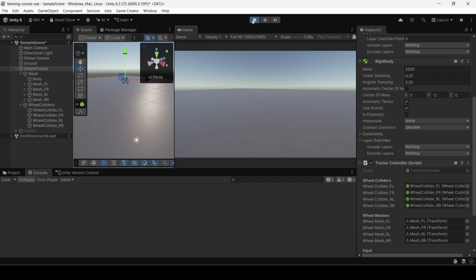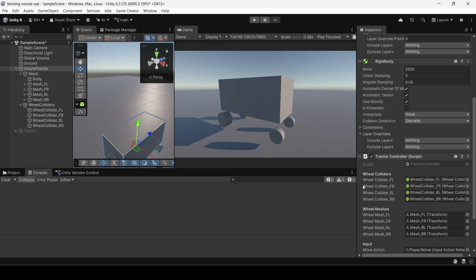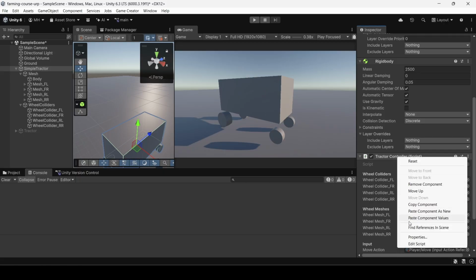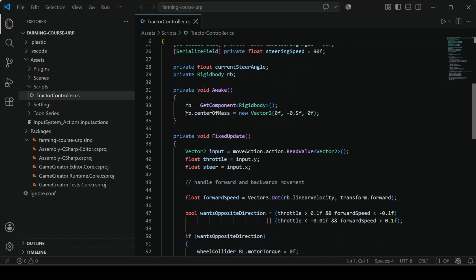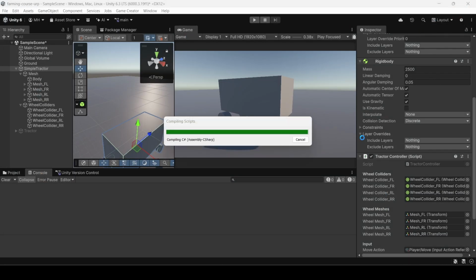So what I'm going to do is make one little change to the script. I'm going to edit the script. And we're just going to comment out this rigid body center of mass assignment. And we'll just do it on the rigid body itself.